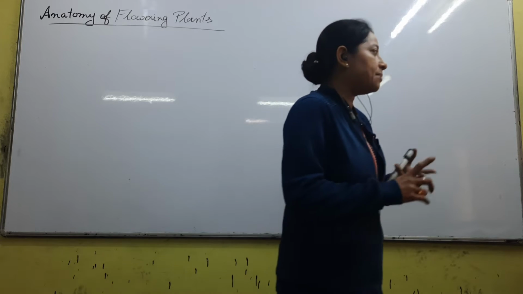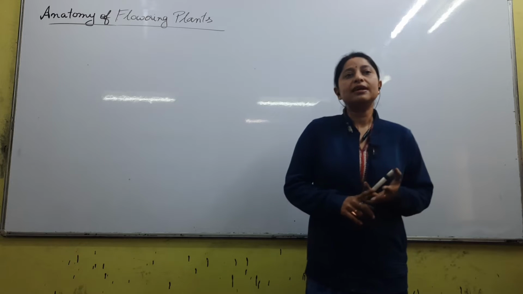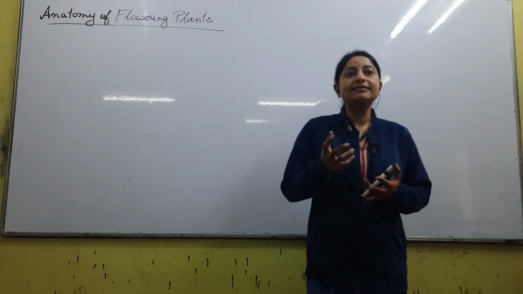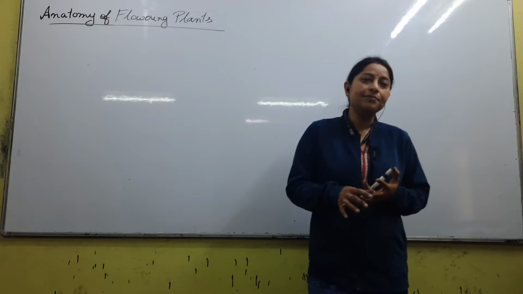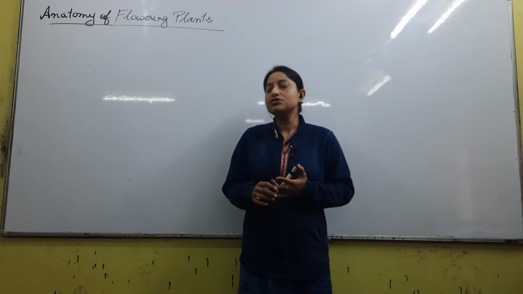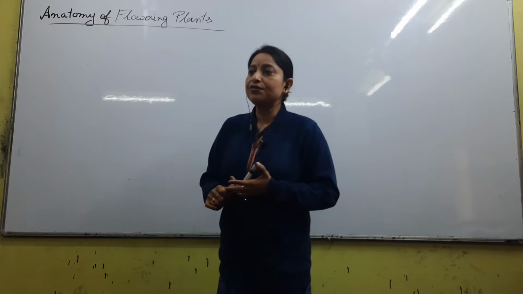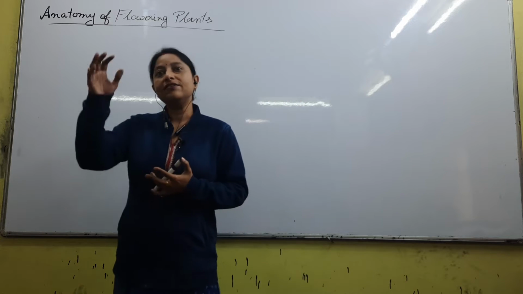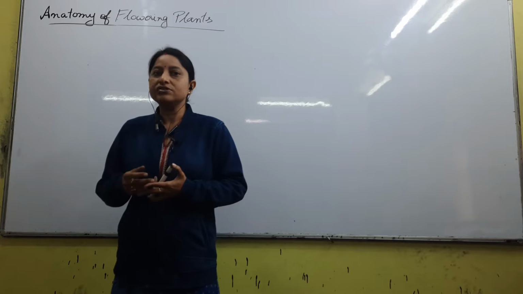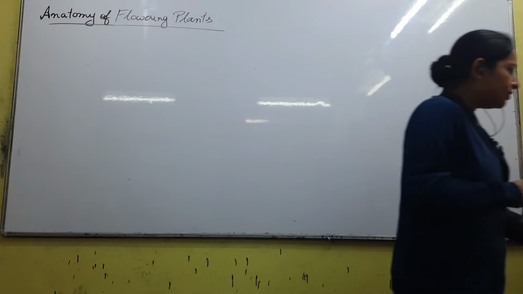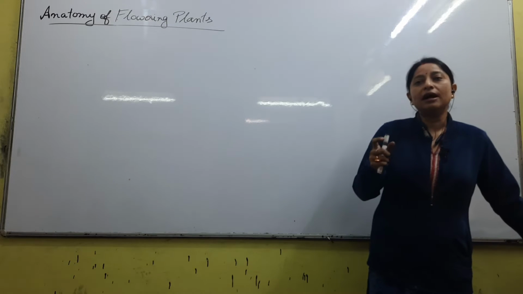So we studied the apical cell theory and tunica corpus. According to tunica corpus, what we know is that it best explains the organization of the shoot apex, right? According to that theory the shoot apex consists of two layers, the tunica and the corpus. Tunica forms the epidermis and corpus forms the rest of the cells, including the ground tissue system and the vascular tissue systems, right? Today, a little bit more about the root apex.